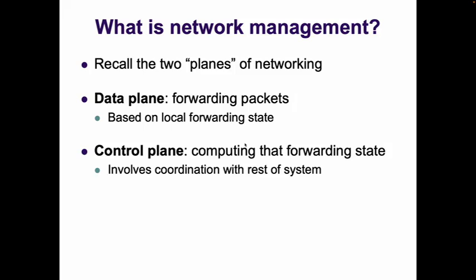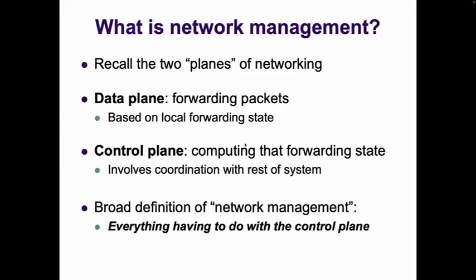And then there's the control plane, and that's how you compute that forwarding state. That's how you know what to do with the packet. That necessarily involves the rest of the system, whereas in the data plane, I don't care what anybody else is doing with the packets. I'm just doing what I care about. But for routing, I care about what the network topology is, so I need to know about the rest of the system. So the control plane involves coordination with the rest of the system. My definition of network management here is really everything that has to do with the control plane. Anything that sets up that state, whether you do it manually, through an algorithm, however you do it, that's the control plane.